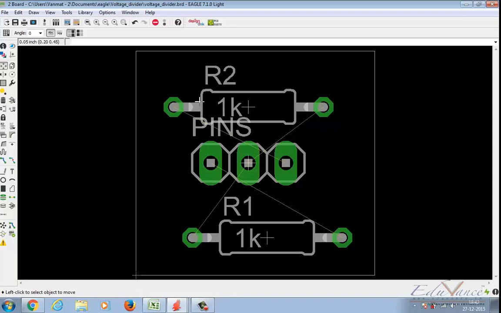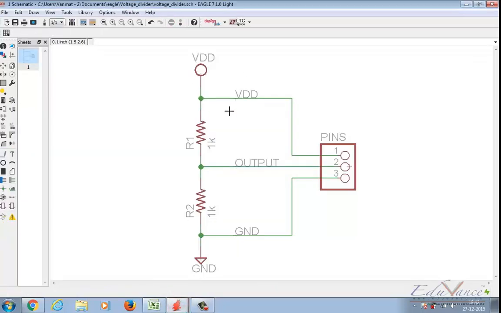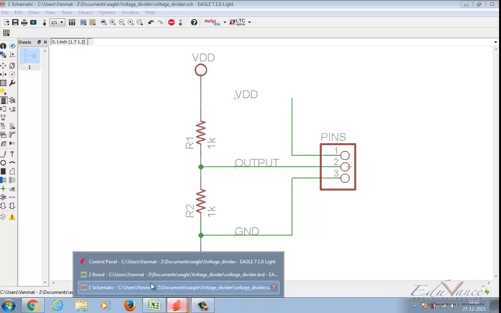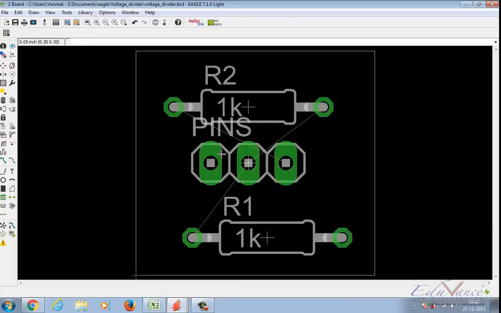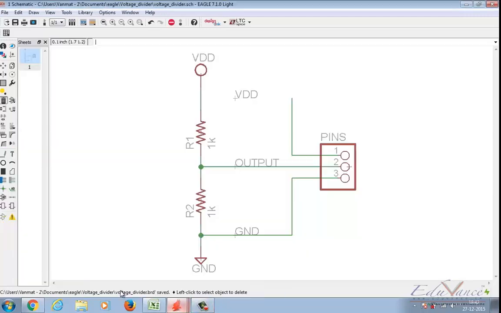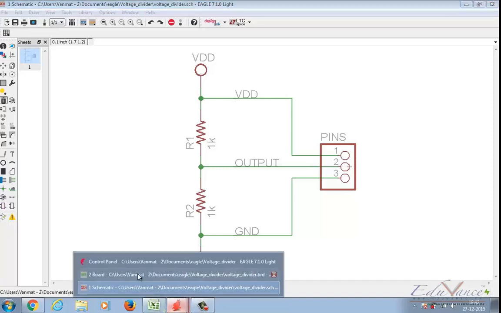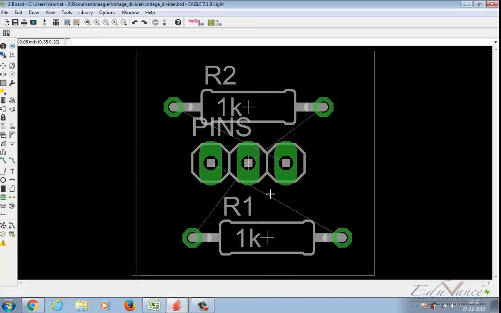If you see, there are wire indications which are indicated by these yellow lines. These come from these green lines in your schematic. Now let's say if I delete the VDD connection for some time and I observe my board, one connection has gone missing. There was a connection from here to this R1 which has gone missing. So let's say Z. Let's observe again. Okay, great, we have the connection here.